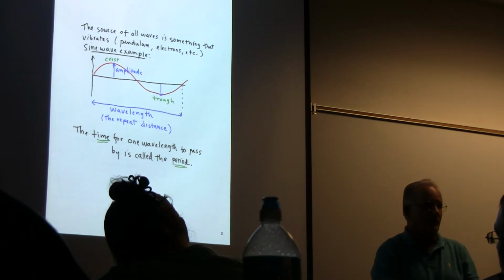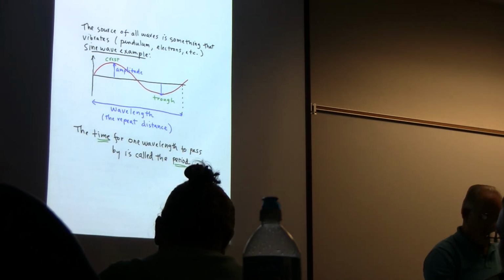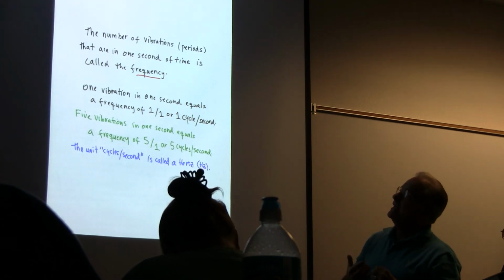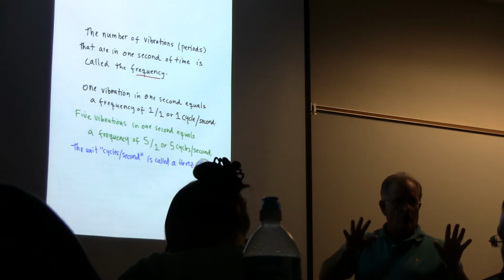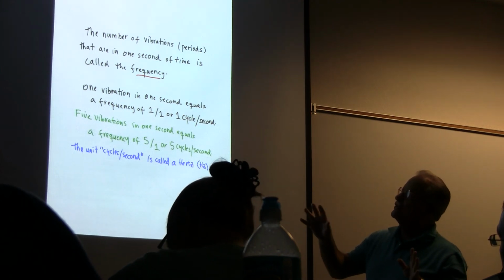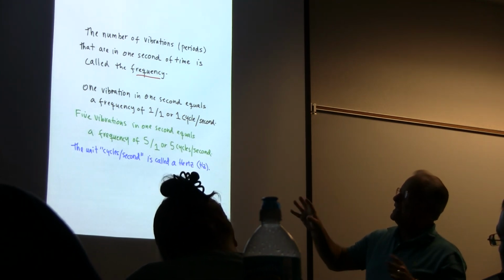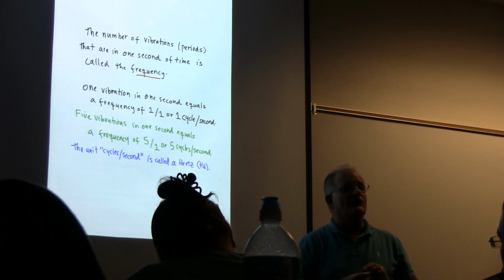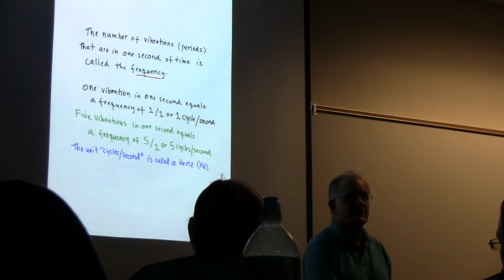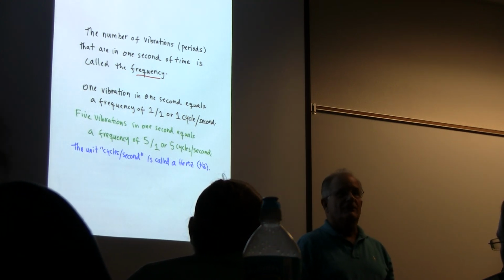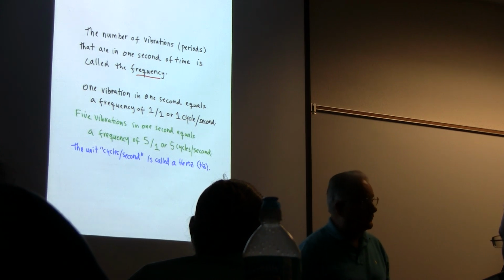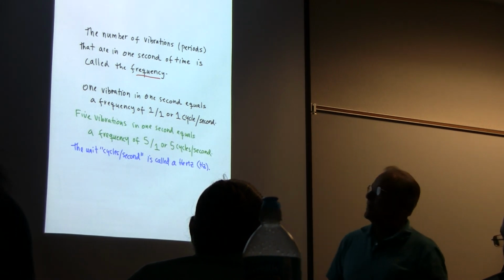Okay? So far? Okay. Then, the number of vibrations, the number of periods that you have in 1 second, is called the frequency. So, don't worry, there's a nice easy relationship between the frequency and the period. One is the inverse of the other. In other words, if you have a period on that pendulum of, say, 2 seconds, what's the frequency? Well, if the period is 2 seconds, 1/2 is a half. That's what the frequency is. A half. In other words, every second you're going through half the motion.